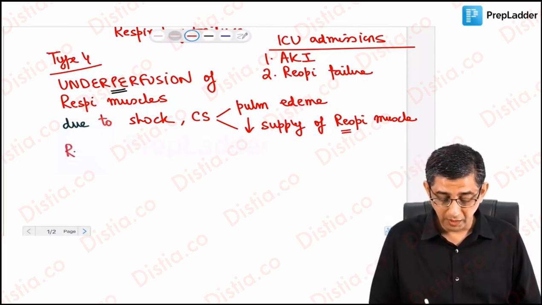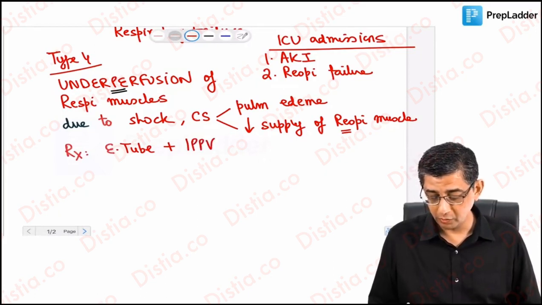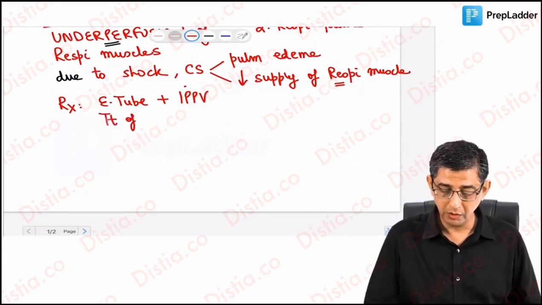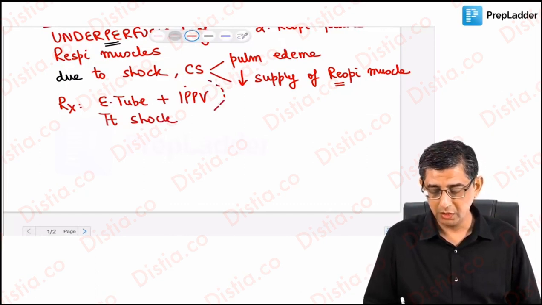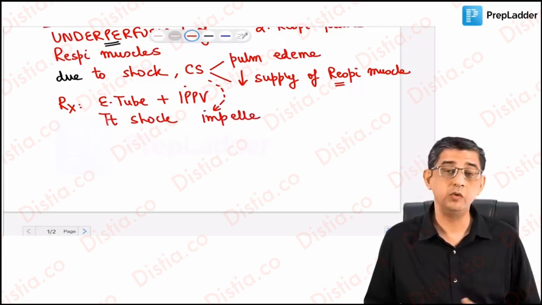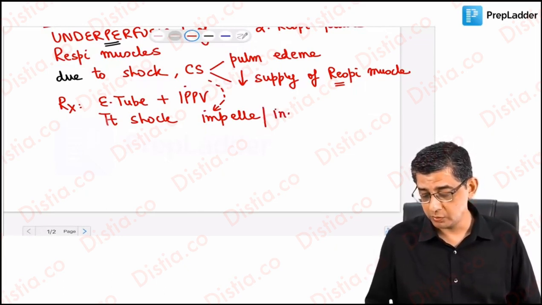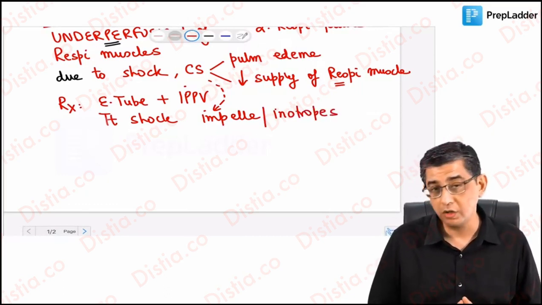And that explains why in type 4 respiratory failure you need to electively intubate the patient once the oxygen saturation begins to fall to dramatically low values, and you will have to put the person on positive pressure ventilation. Simultaneously, you will also have to treat the etiology of shock in the patient, whatever be the variety. Suppose it is going to be cardiogenic shock, then there are multiple etiologies for cardiogenic shock that I have discussed in the cardiology section. Like I've told, if it is medically refractory, we might have to use a version of intra-aortic balloon pump that is now called Impella, or we might have to use inotropes also. Inotropes would be like norepinephrine or dobutamine. That will definitely do a lot of good to this patient.